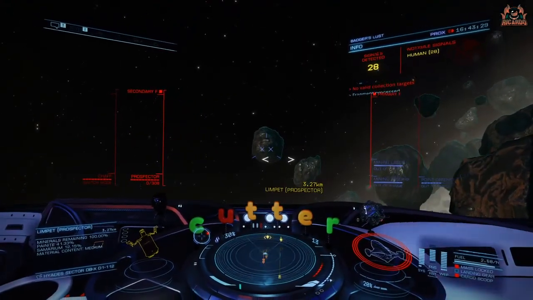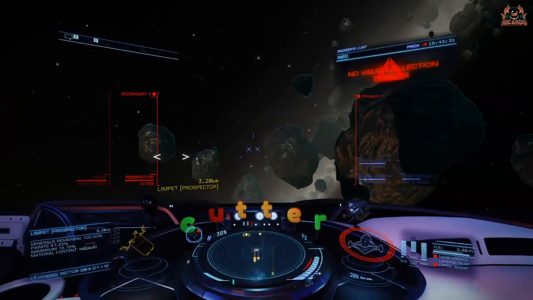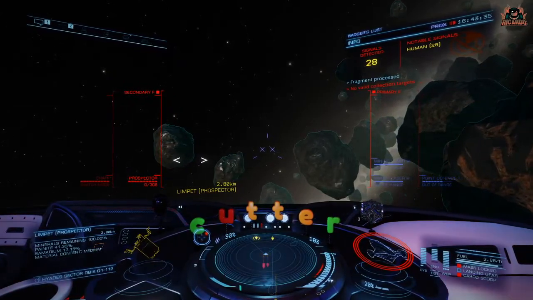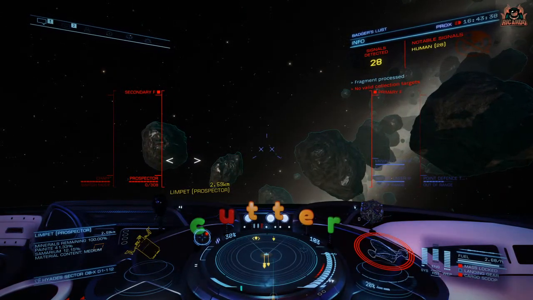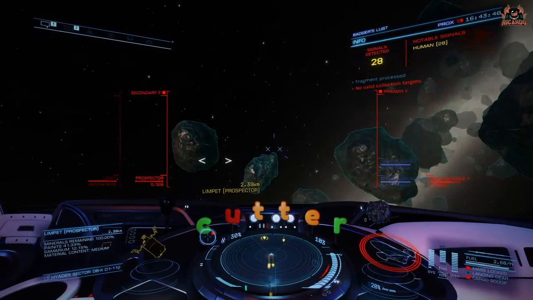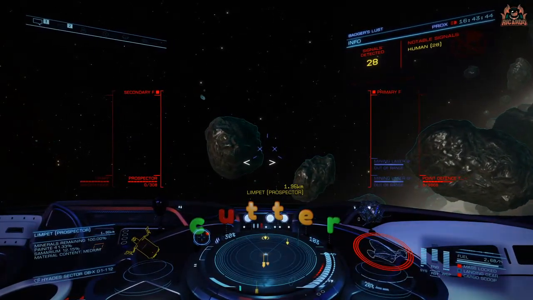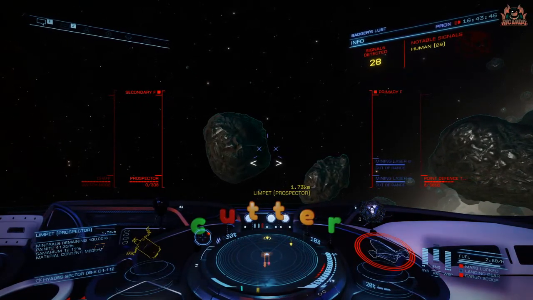Right, let's zoom over there, mine that asteroid and that asteroid. We will start with this asteroid because it has the most. 41.33%. Yeah. Woohoo!